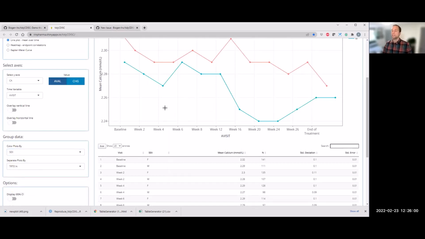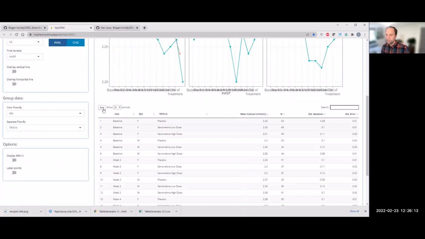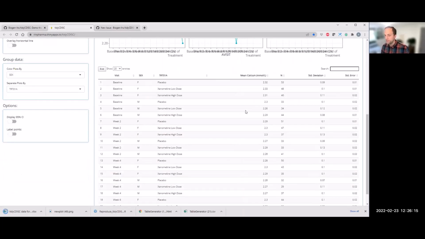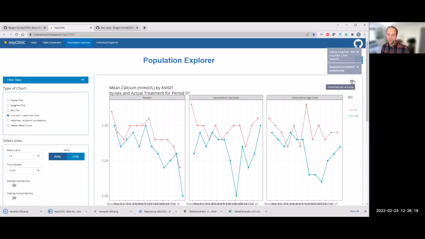That allows you to get quite a bit of depth from this visual, because you can look across all groups, or sorry, within each group, at how your males and females are performing. All this data is available for download to Excel directly beneath the graphic. And as always, you can download a PNG for later viewing or for sharing.